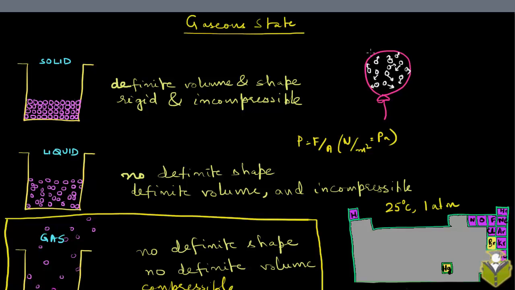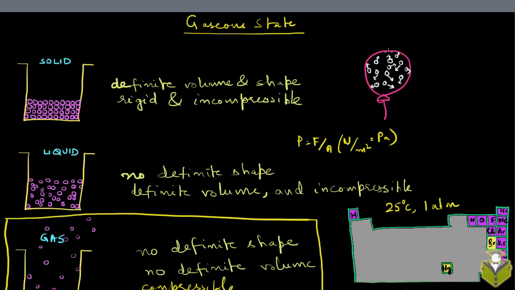Now it's impossible for us to actually single out one of these gas molecules and measure the force of impact of a single collision, because the force of impact of a single collision will be too small for us to measure. But remember, there are billions and billions of gas molecules in this volume of the balloon, and if you consider the thousands of billions of collisions each second with the skin of the balloon here, this large number of impacts of gas molecules actually exerts a considerable force on the surface of the balloon. So if you take that force per unit area, you get gas pressure.